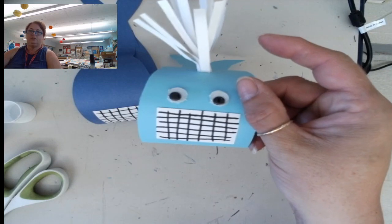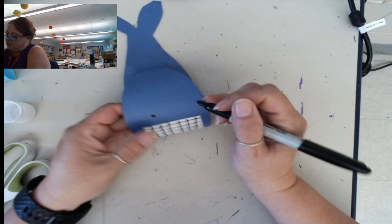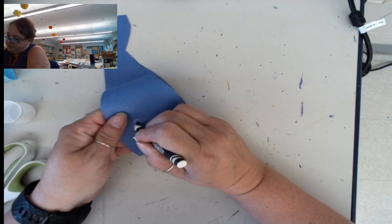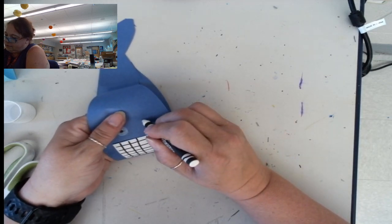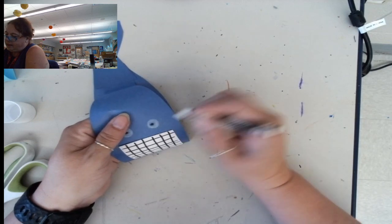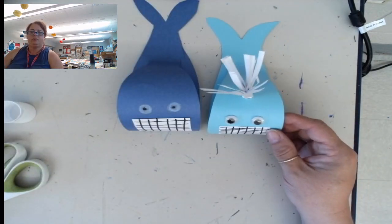Now for this whale, I use some googly eyes. But if you don't have googly eyes, you could just draw them on with a marker, or you could cut them out of paper. So I'm just drawing mine this time. I have a white crayon and a black marker. And so I'm just carefully, I have my hand in the middle, carefully pressing onto the paper to make the eyes. Okay? So there's drawn eyes and there's wiggly eyes.